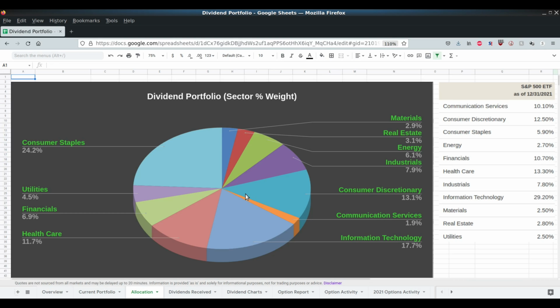Here we're looking at the stock allocation for the individual stocks in my portfolio, and I just updated this over here on the right hand side. That's from VOO, and that's kind of what my guideline is. I try to keep things close to that. Obviously my portfolio is way off because I got consumer staples there at 24%, and they only have it at almost 6%. I just feel that there's a lot of stocks in consumer staples that are solid, that you need in your portfolio, or that are great for recessions, so they're kind of recession proof. But this is what I have in here. You can pause the video and compare what I have here to the VOO, which is the Holy Grail baseline that I try to gauge mine or adjust mine towards.